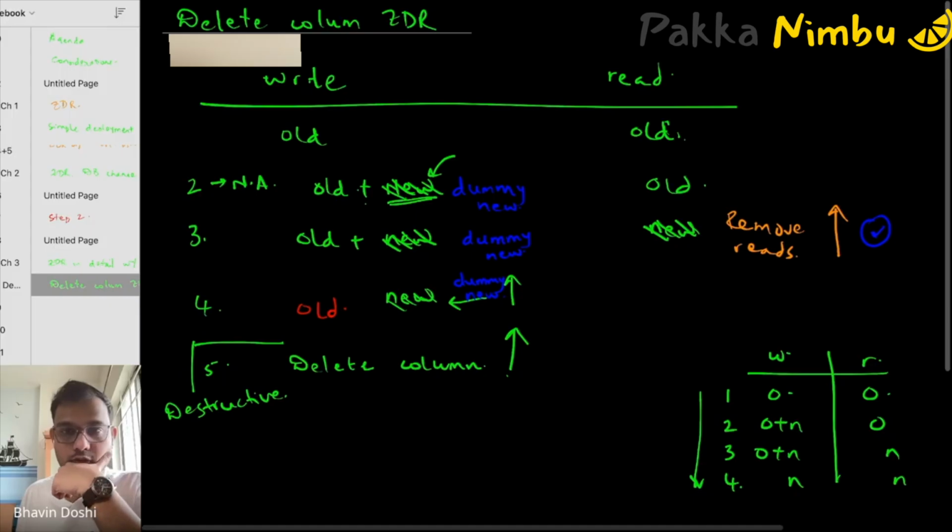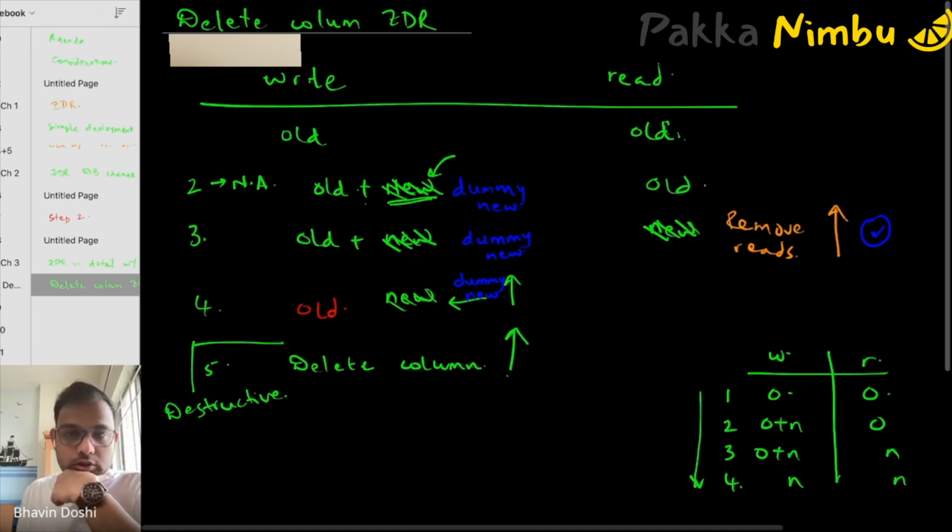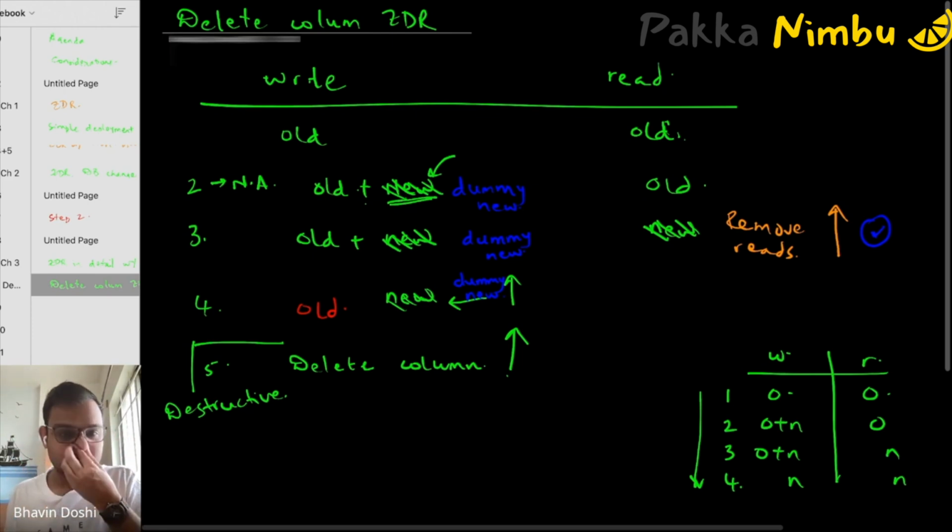So, isn't it kind of a change column name problem? Yeah, and at the end, if everything is okay, then we can delete the new column. Correct. Except that you are not just changing names, you're actually creating a new column and writing the value there. So yeah, it's equivalent, right?